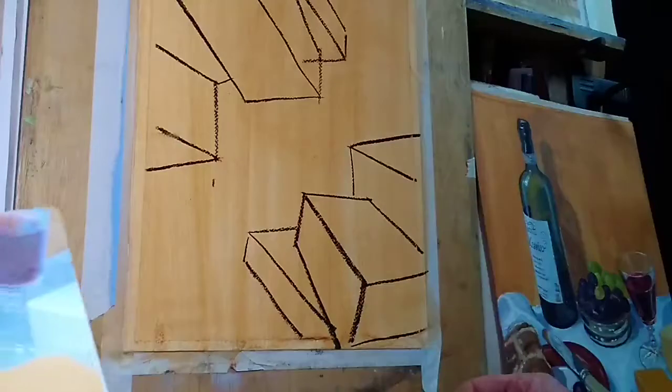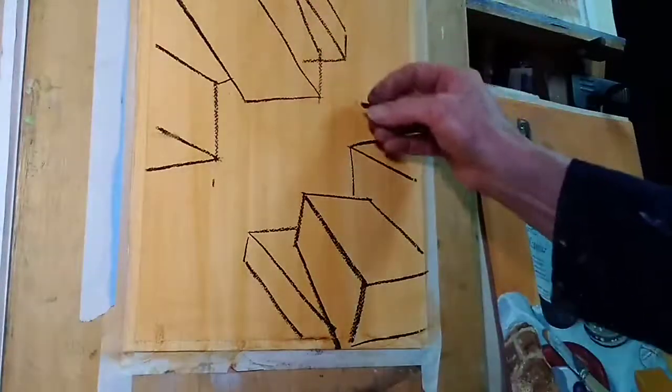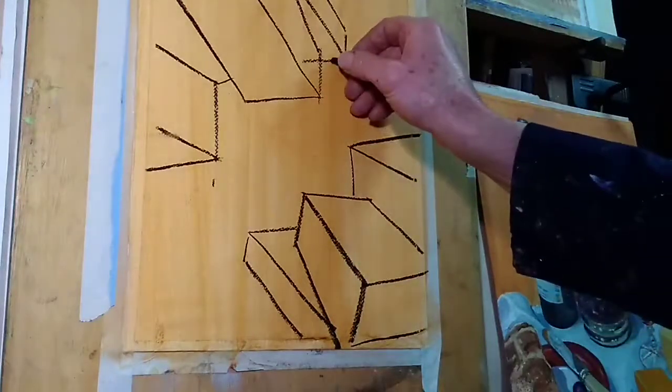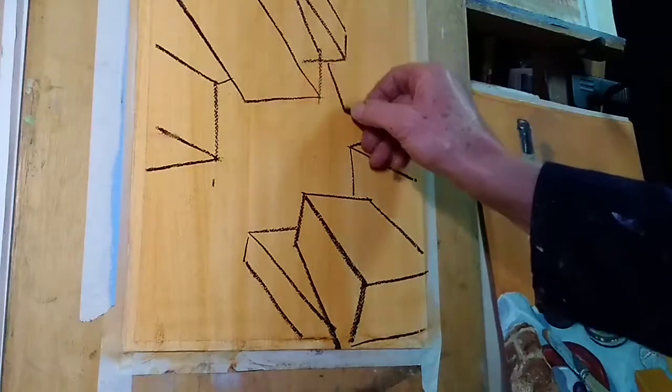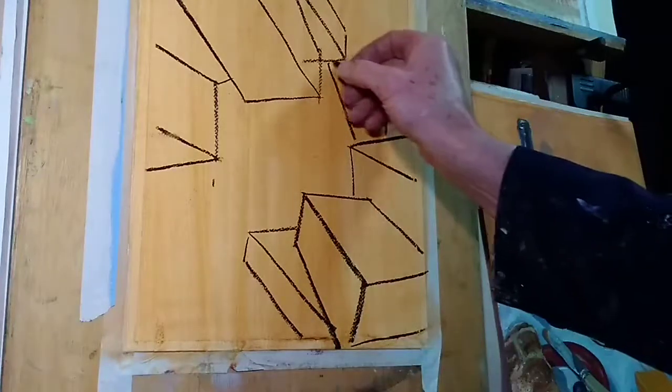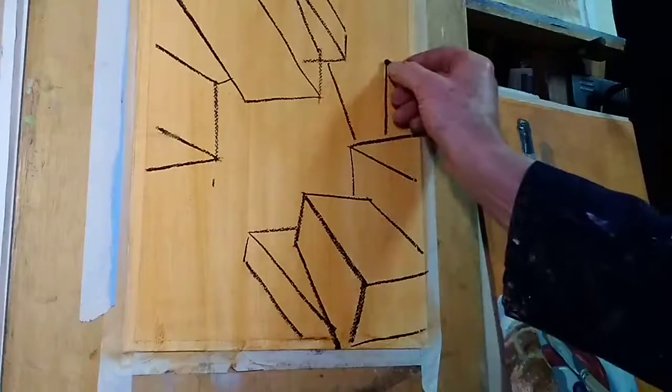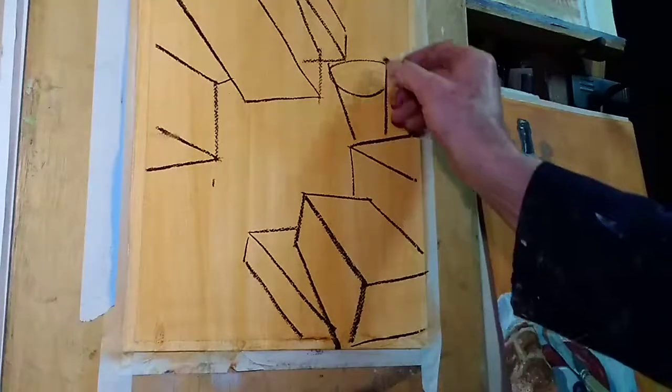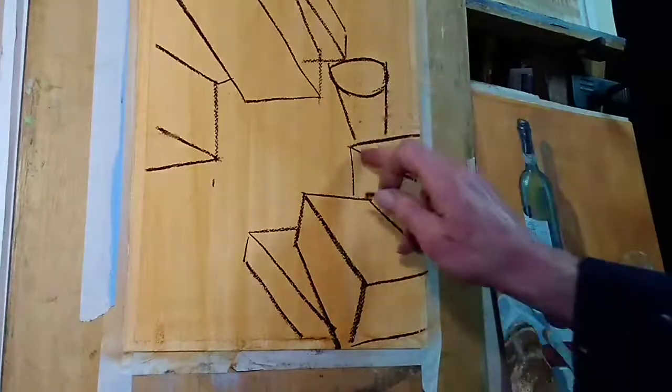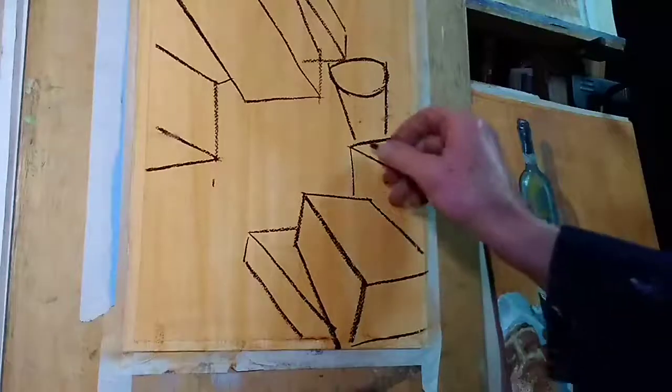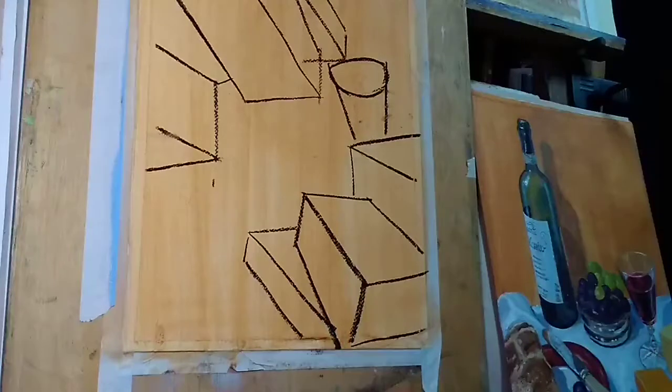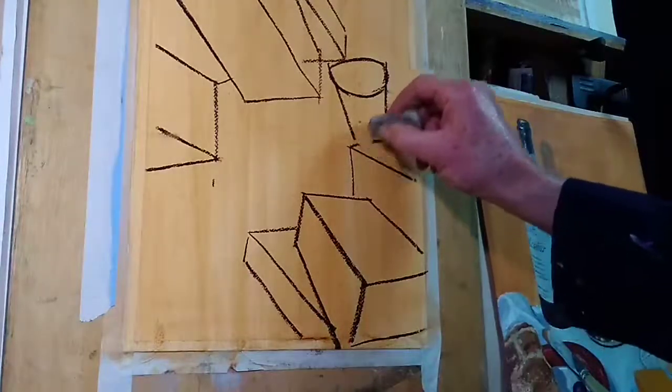Let's take the wine glass. I'm going to integrate it, but let's see what happens. Let's take the shape of the basic shape of the wine glass, the stem, and I'm going to put it in the same place. Let's just put it in the same place. I'm tipping it up a tiny bit and I'm now going to draw the lips on top of it. What I'm going to do, I think I'm going to overlap it with this shape. So let's just take part of this bit of the cheddar out.